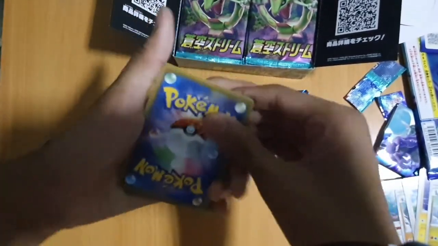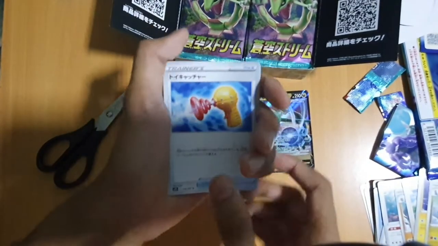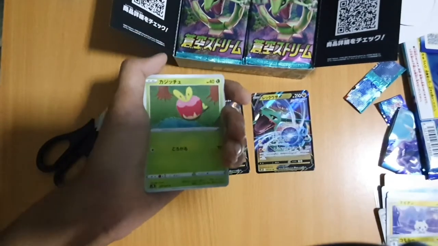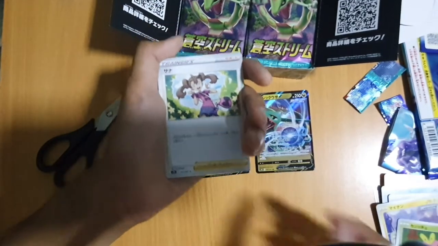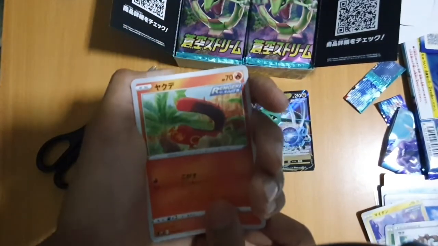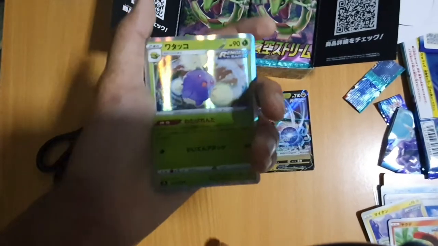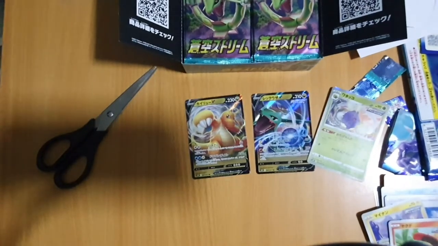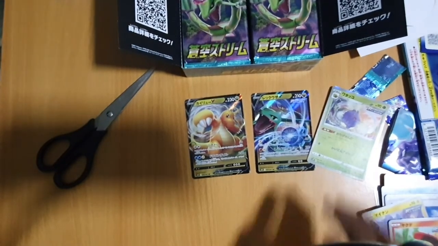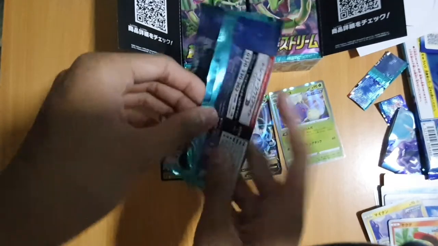Come on, we got the VMAX. This item again. Alright, Eelektross. Centiskorch. Alright, not bad. Alright, so. Jumpluff. Yes, Jumpluff. Alright. Let me just put this here. On to the next one.